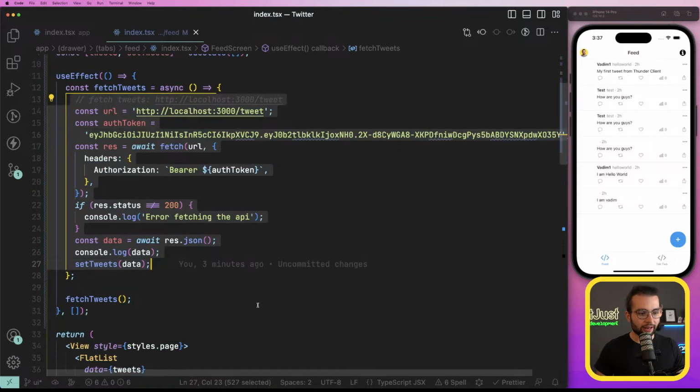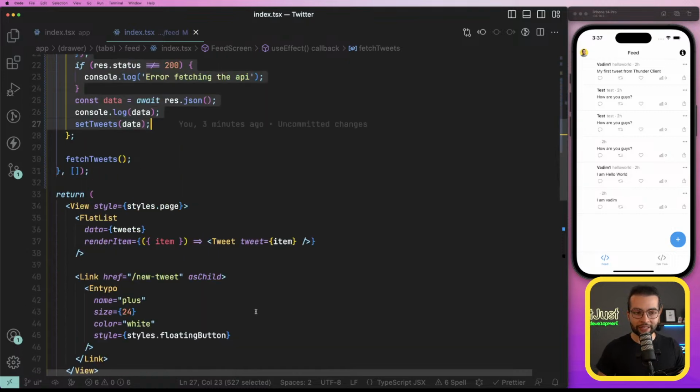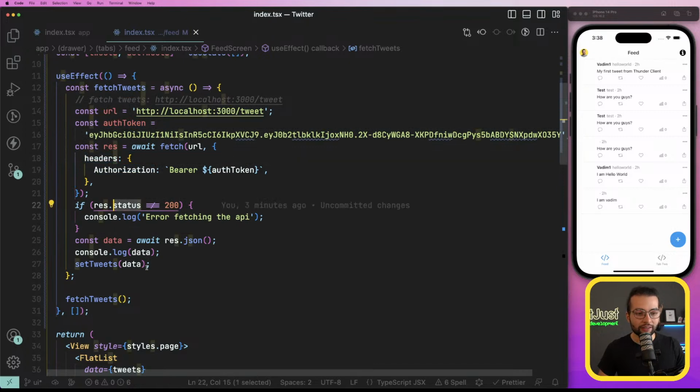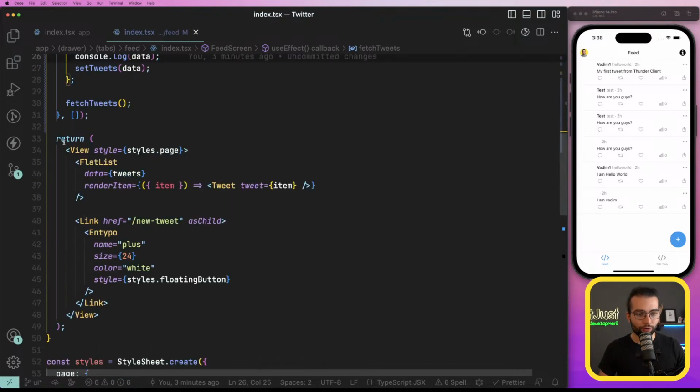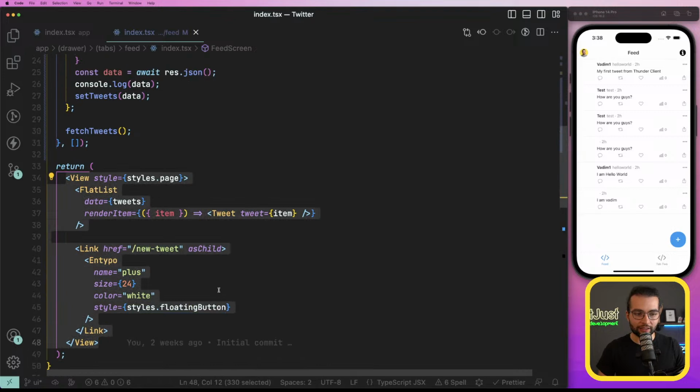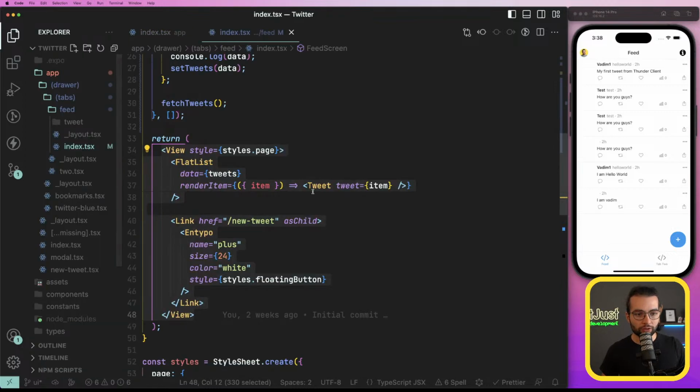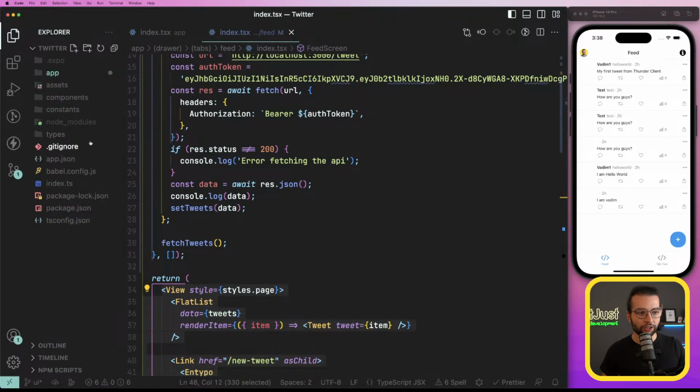So it's not recommended to keep querying logic, and specifically this low-level logic of dealing with auth tokens, with the headers and so on, together with your high-level components that are simply rendering a flat list of tweets and are responsible for the UI. So what I want to do is separate the querying logic into some separate files.